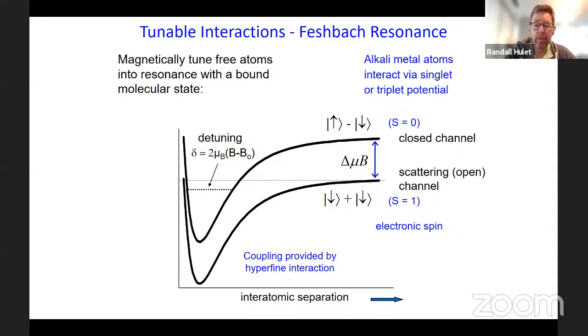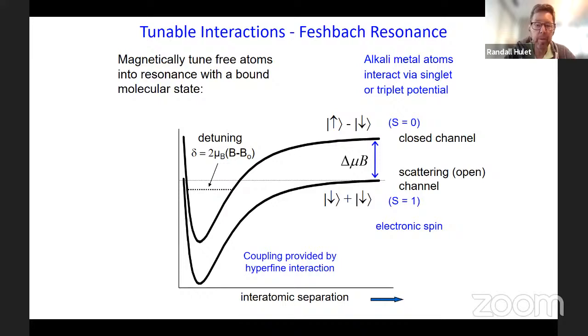Okay. So what we're really considering here is a very fundamental scattering process. Imagine two hydrogen atoms in their ground state, and those two hydrogen atoms are going to interact on some potential. It actually doesn't look too square, but looks more like a Lennard-Jones type potential. It has a van der Waals 1/r⁶ tail. And there are two potentials that hydrogen can interact on. This is atomic hydrogen. So those atomic hydrogen can interact on a spin singlet channel or a spin triplet channel.